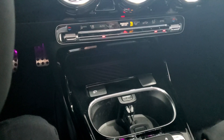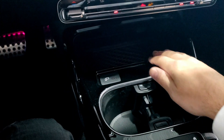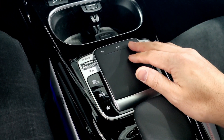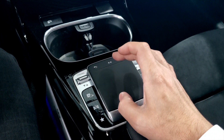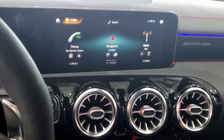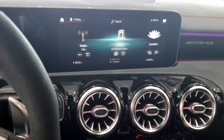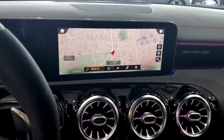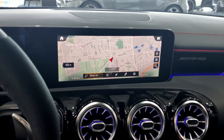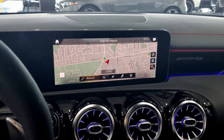Down below we have the wireless charger up front in this little pocket. And here's the new next-generation touchpad — instead of the older Command-APS dial you might be used to, it's now just a trackpad like you'd use on your phone. You can swipe accordingly, and it supports features like pinch to zoom — more intuitive controls that people are used to nowadays.